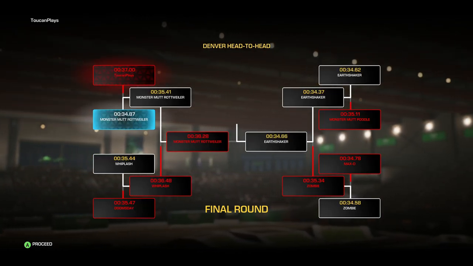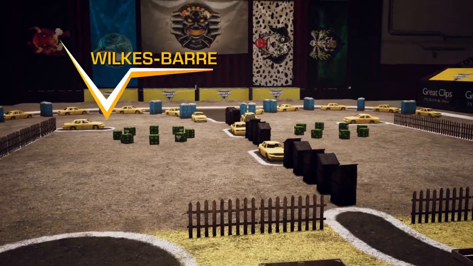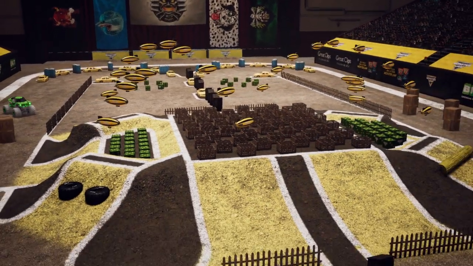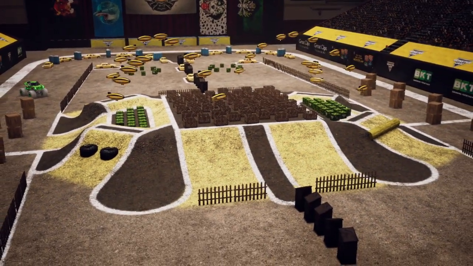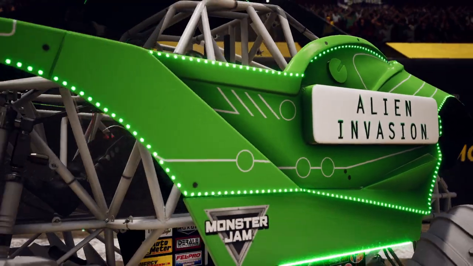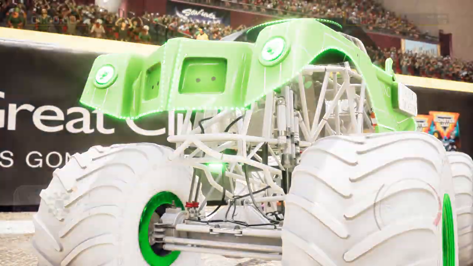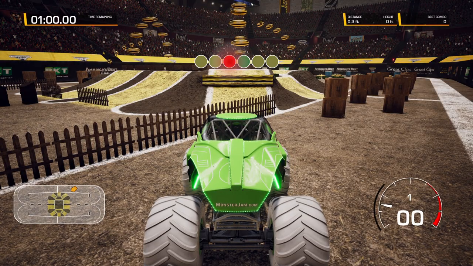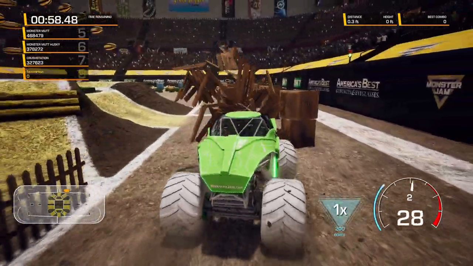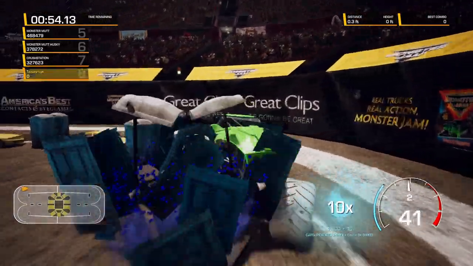Let's see who won. Earthshaker again? Earthshaker won again. All right, we're going to do a time destruction here in Wilkes-Barre. Looks like there's plenty of stuff to smash here. There's good old Alien Invasion with its glowing green headlights. And we actually have that monster truck as well. We do, in toy form. Yes, not in real life. We don't have Alien Invasion parked in our garage.